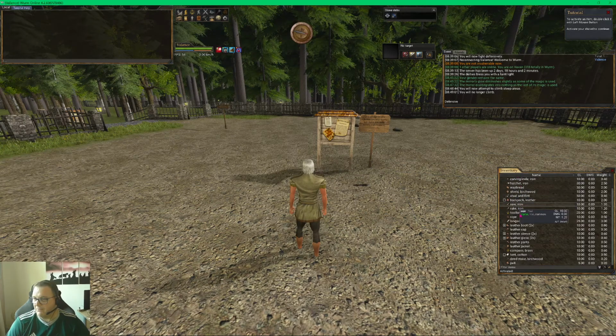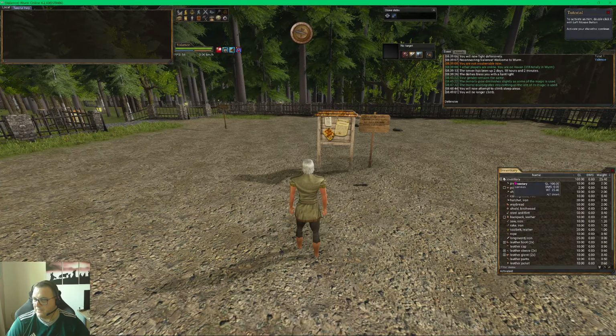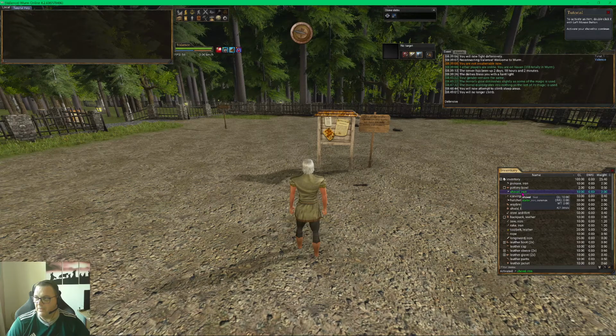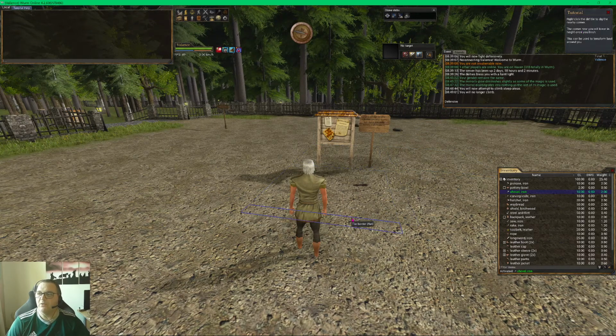Okay, so activate your shovel. So you go look down in your inventory. I must be blind because I can't see my shovel. There it is. So double click it. Now it's highlighted green and it tells me I've activated my shovel. So continue. Right click on the dirt. Right click the dirt tile to dig the nearby corner. The corner near you will lower in height once you've finished.